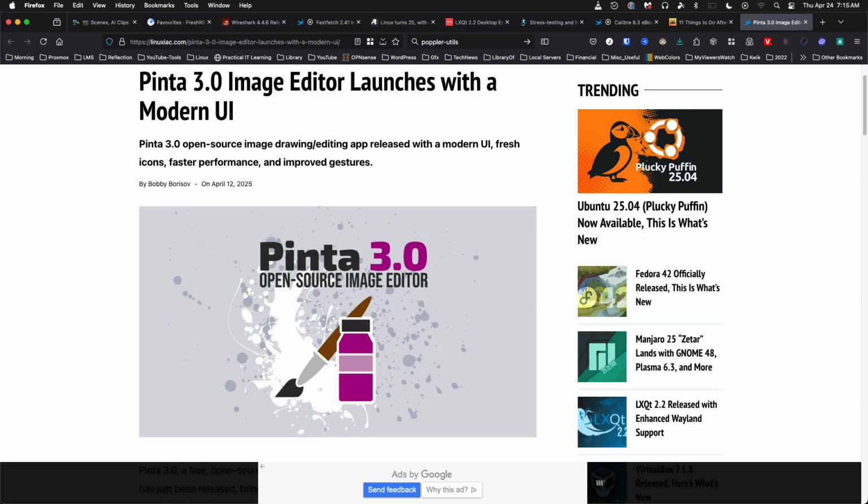Pinta 3.0 launched with a modern UI. While not as full-featured, Pinta offers a breath of fresh air as an alternative to GIMP or other painting and editing apps. Pinta is open source and cross-platform, running on Linux, macOS, and Windows. I've used this application for a few small projects, and it's perfect for those times I'm not connected to the internet or just don't want to work with Canva. It may not be everybody's cup of tea, but for someone who is artistically challenged, it's a nice tool, and certainly the price is right.